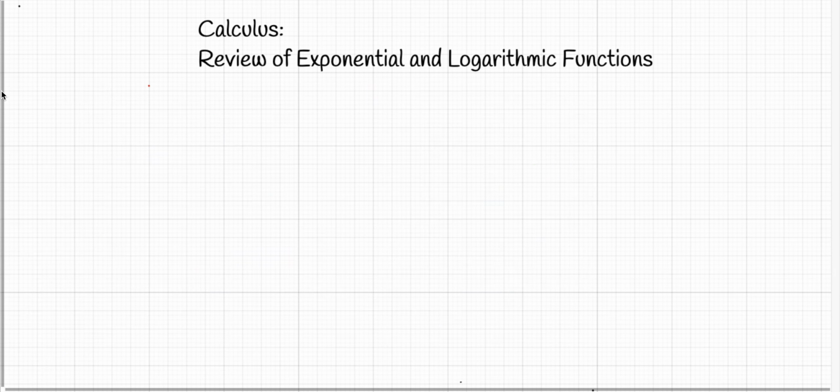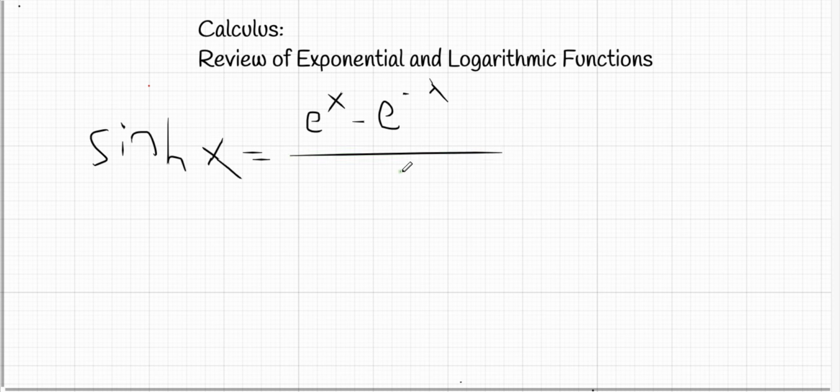It's called hyperbolic functions, and these are a variation of exponential functions, sort of, but it's not called exponential. Instead, it's called hyperbolic because it has to do with a little bit of trigonometry, and obviously, it looks trigonometric because it's called sine h. The h stands for hyperbolic, so sine h is actually a function. It's one of the hyperbolic functions, and it's equal to e to the power of x, remember, e keeps on appearing, minus e to the power of negative x, over 2.